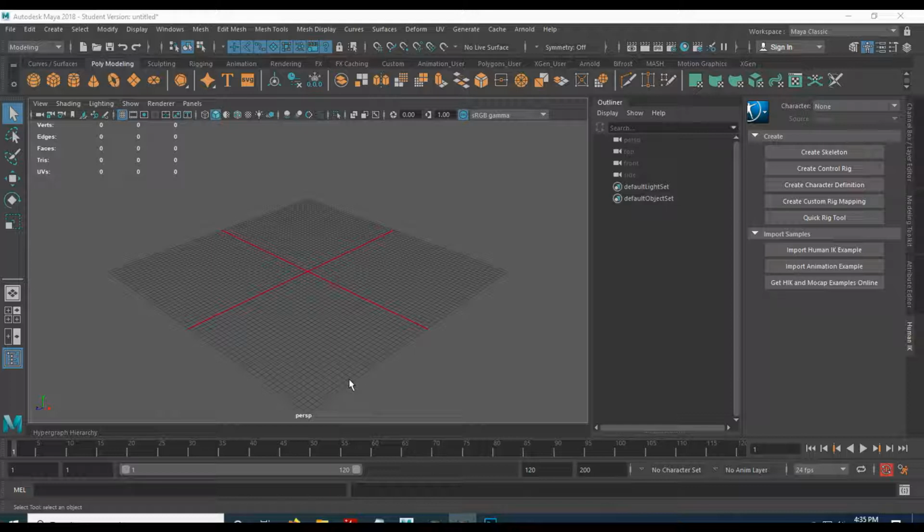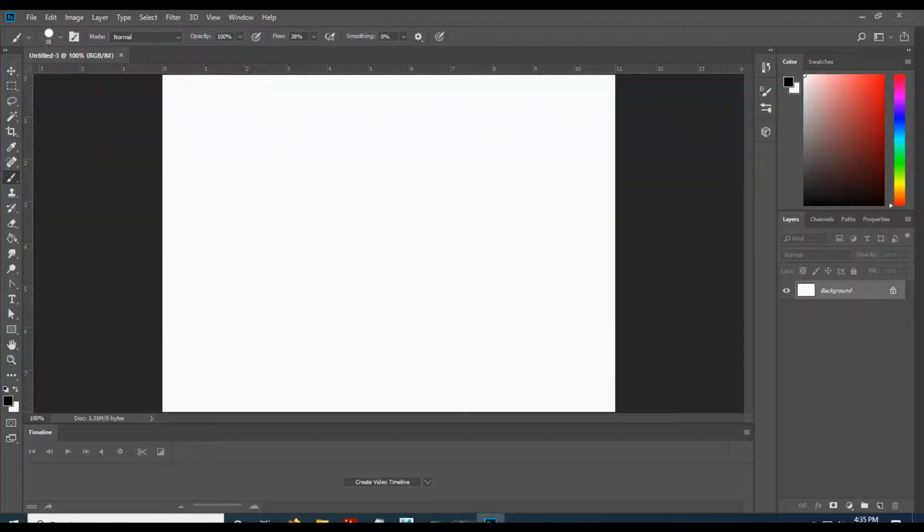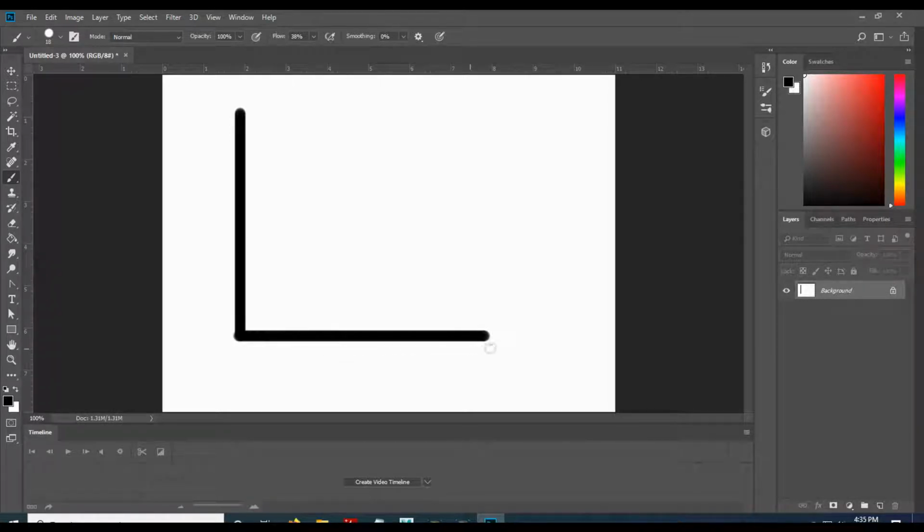All right? So before we dive into all things Maya, let's take a look at what animation really is. If I come over to Photoshop here, I just want to create a small graph. Hopefully you're all familiar with graphing, but here's our graph, and you can look at animation very simply as a graph.